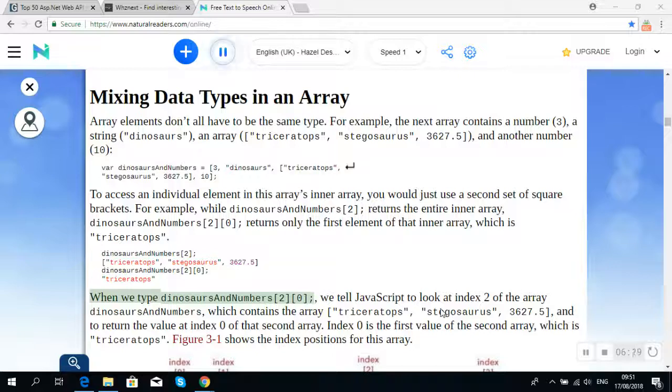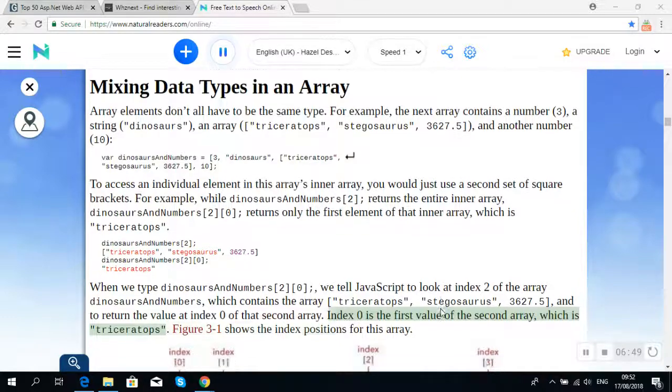When we type dinosaurSumNumbers[2][0], we tell JavaScript to look at index 2 of the array dinosaurSumNumbers, which contains the array Triceratops, Stegosaurus, 3627.5, and to return the value at index 0 of that second array. Index 0 is the first value of the second array, which is Triceratops.